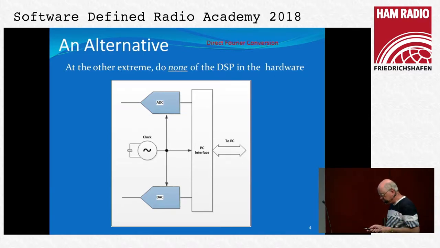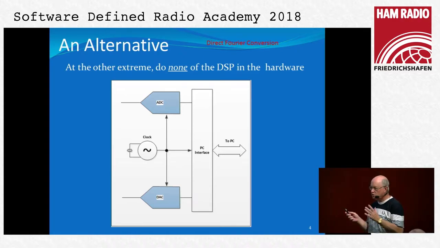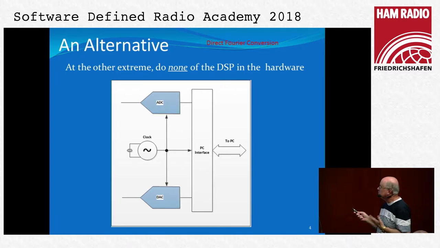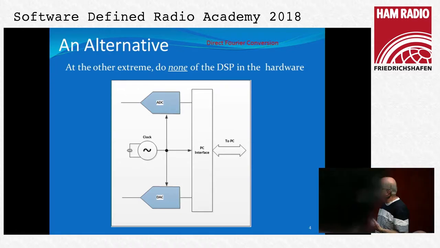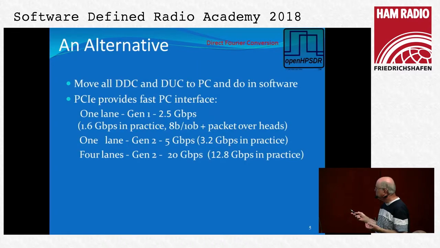The other alternative is to do absolutely nothing in hardware in terms of digital processing whatsoever — move every single bit of digital processing out of hardware and put it into the PC. The minimum hardware we need to build an SDR is three components: an analog to digital converter, a digital-to-analog converter for transmit, and a common clock to drive these two devices, plus some form of interface to connect to our PC. This data is coming out typically at 16 bits at 122 MHz, so we need a very high speed bus to connect it directly to our PC.